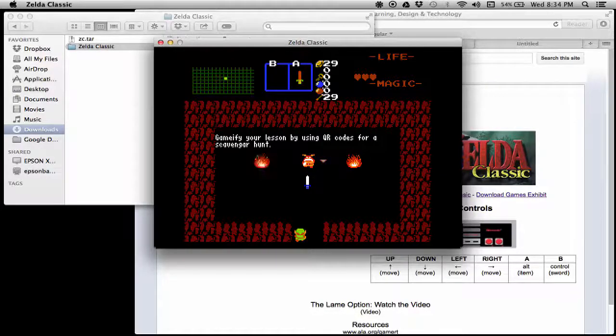QR codes are real big. I know teachers in my school love doing little scavenger hunts and hallway challenges where they post a math problem on the wall. You solve it, take a picture of the QR code. It tells you if that's the right answer or not, and they work from there. So the students enjoy, one, being out of the classroom, being up and down the hallway, and they get to use a little tech and challenge each other at the same time.